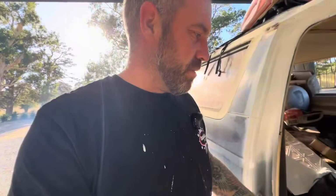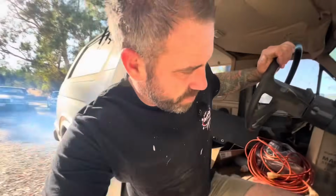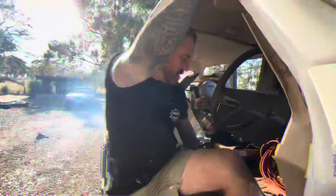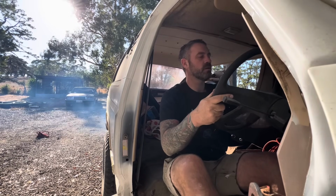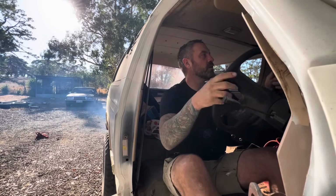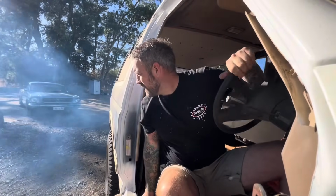So she's chuffing a little bit, but you'd expect that. Now that's been idling for 3 or 4 minutes. Let's see if it wants to fall on its face when I give it a little bit of throttle. If it survives under load, we should be able to move this thing. Oh, plastics. It's handling the load. That's usually the killer.